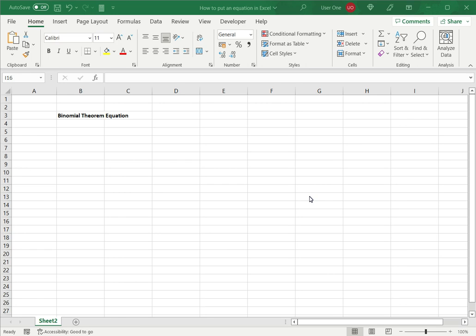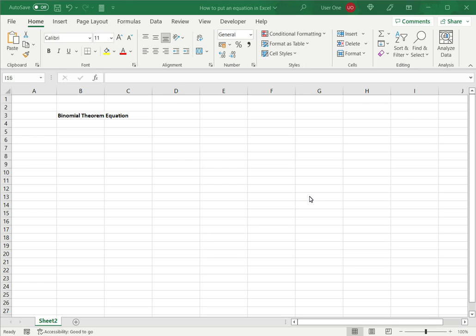In this video, we'll see how to put an equation in Excel. Excel is widely used for its spreadsheet capabilities, which include creating a lot of calculations and formulas. When I'm typing a formula or creating an equation in Excel, I precede the equation with an equal sign. So what Excel does is it recognizes that the numbers following the equal sign are to be calculated, and it calculates the numbers.